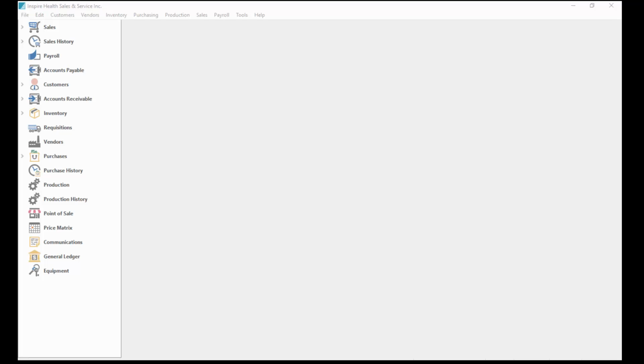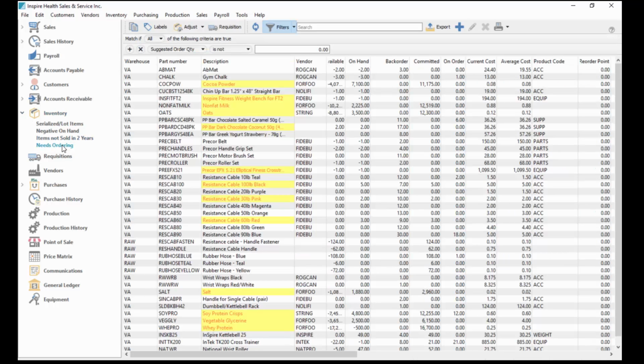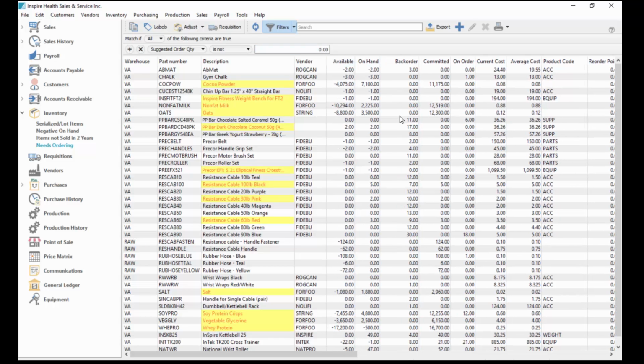The requisitions can be derived from a few different places within the program. So first of all, under inventory, we can set a filter where it needs ordering, and we've just set a filter here where suggested quantity is not 0. Suggested quantity is one of our columns that is calculated by taking back ordered plus committed plus reorder point, subtracting out what we've already got in stock, subtracting out what we've already got on order with our supplier, and then rounding it up to our minimum order quantity from our supplier. So this is everything here that has a suggested quantity that is not 0.